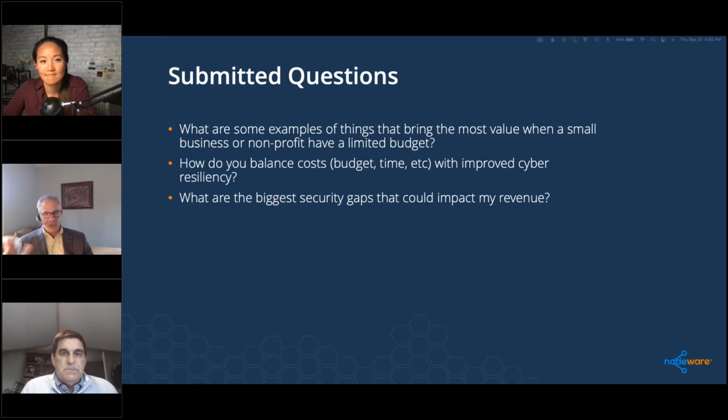And then from there, you could expand it into outsourcing aspects of your information security or even technology program, and go from there. But I think at least having an intelligent conversation with someone who's been in the field for a long time to say, hey, what would you recommend? How would you prioritize this? Because again, it's based on time, budget, effort, and risk. And just to get an outside perspective, assuming you don't have the staff or the time to do it in-house.